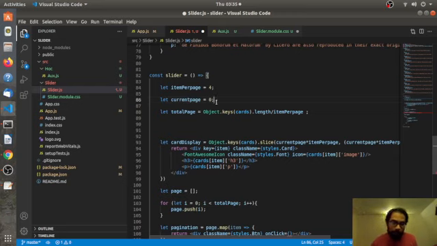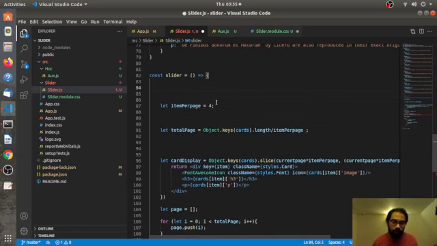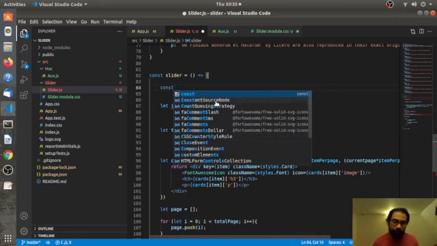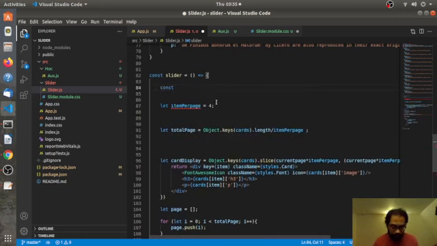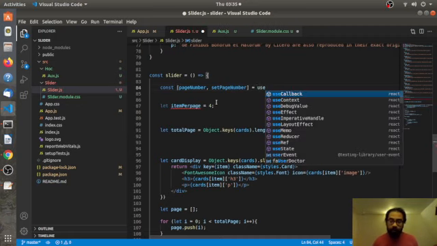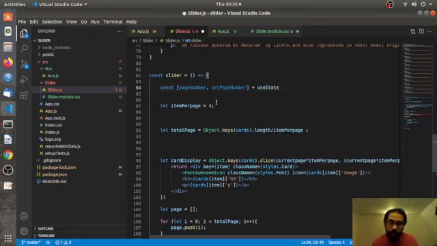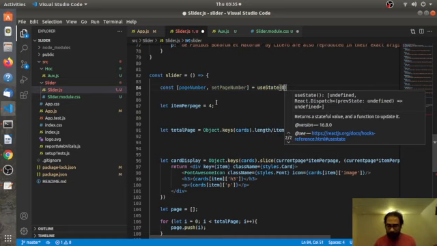So what we can do here is use a React hook. So const, I will say page number, and then set page number, and we will use React useState, the React hook for functional components, and that will initialize with 0.